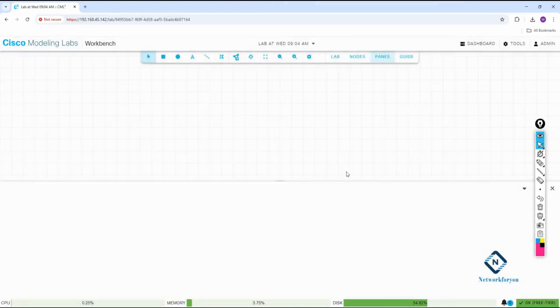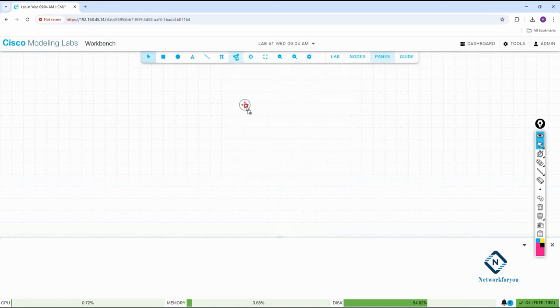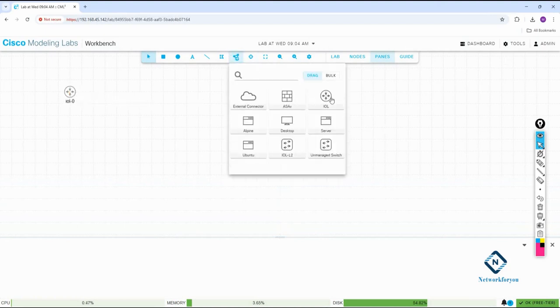Click add a new lab, and then here you can go here. At this point you have a router, so I will take this router 1, router 2, like this. And if you need a switch, this is a manageable switch, this is an unmanageable switch. Which we need, we can take.